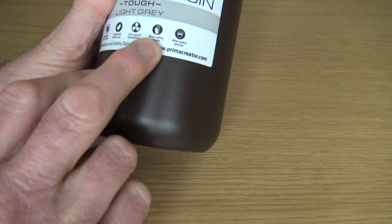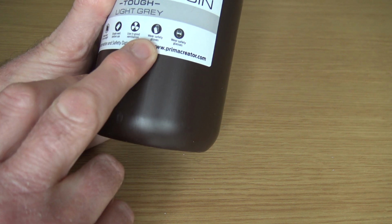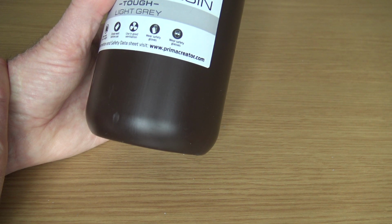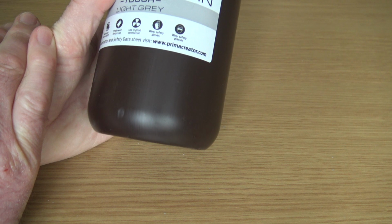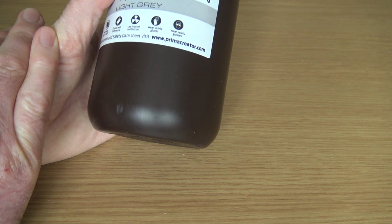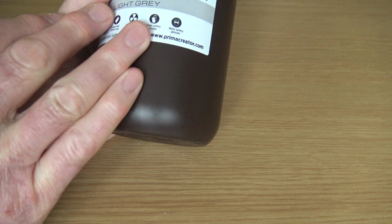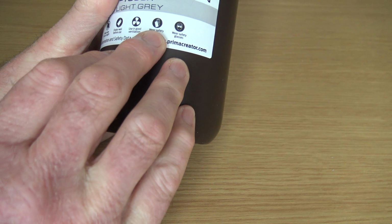And I'm pretty sure this is the same reason that you should wear safety gloves. It's because if you get it on your skin, it's going to work as a kind of phototoxic irritant, that the minute the sunlight gets on it, a lot of plants have this in their sap, that if you get the sap of certain plants on your skin and then you're out in the sunlight, it's going to heat up, it's going to chemically react and start to cure, and then it's going to give you rashes and irritation and so on. So yeah, you have to be careful with it.